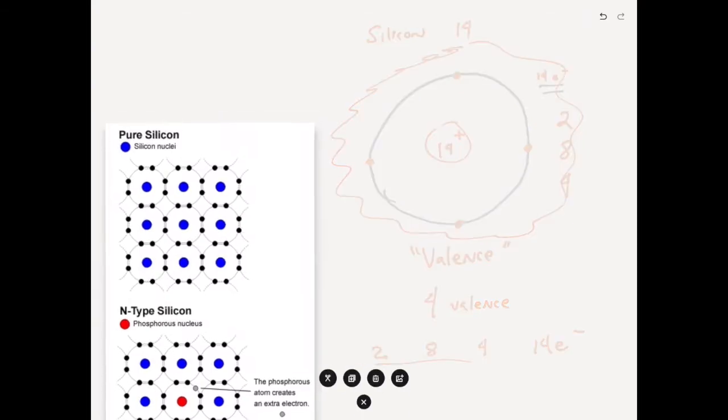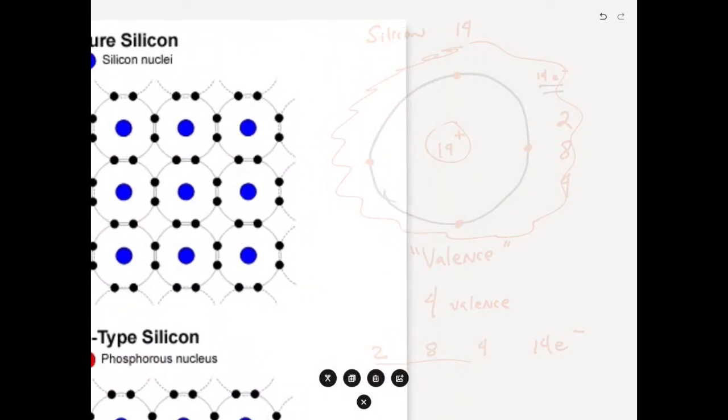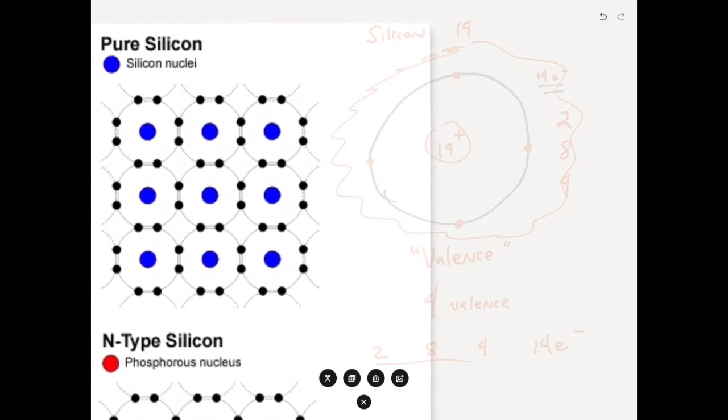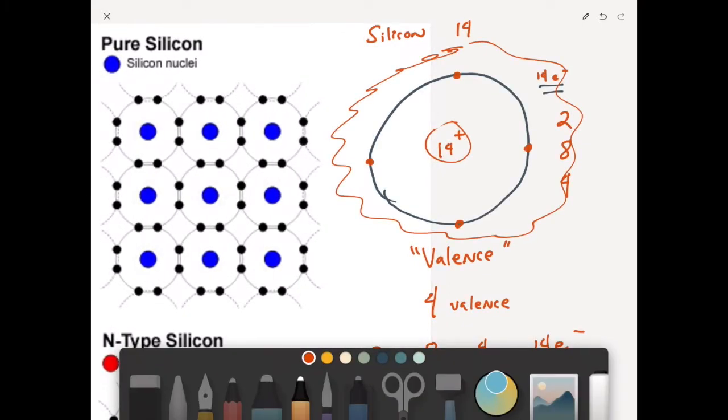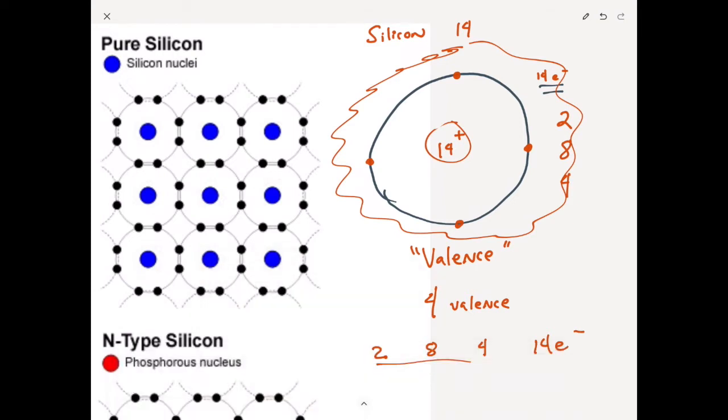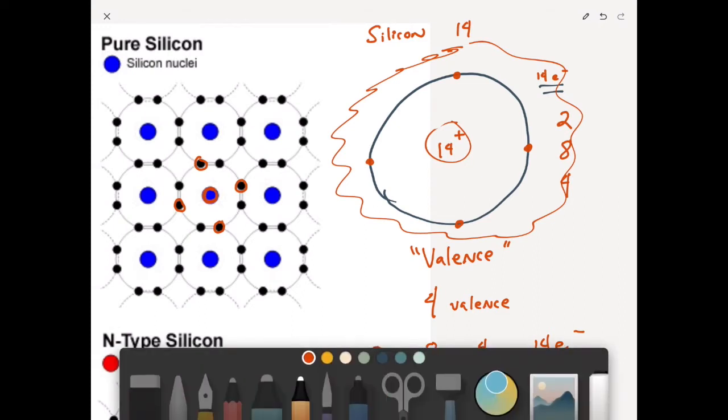You can see in my diagram I have what we call pure silicon. And pure silicon is called that because it's essentially all silicon atoms in a crystal with one another. So let's take a look at this cartoon. We're going to focus on this central silicon atom. This blue thing is the nucleus, and you can see that each silicon nucleus has 4 valence electrons. Remember, we don't care about the inner electrons, it's just the valence electrons. It has 4 valence electrons to communicate with its next door neighbors.